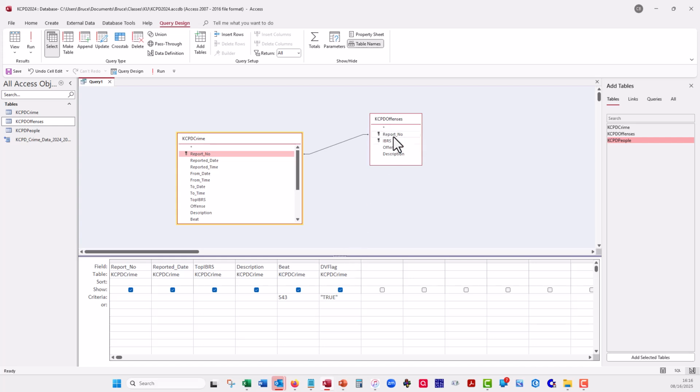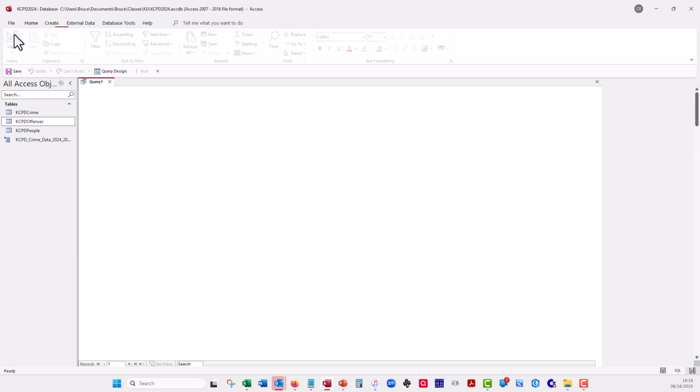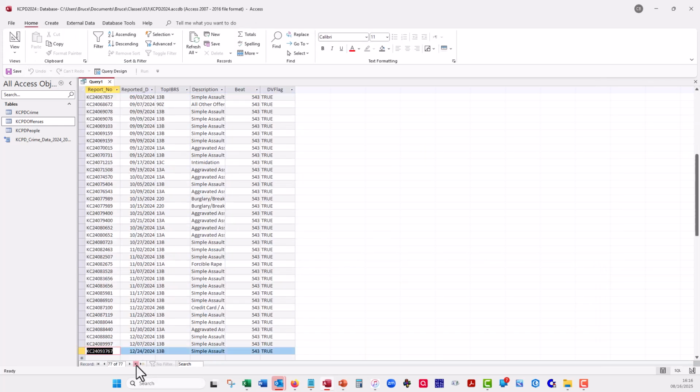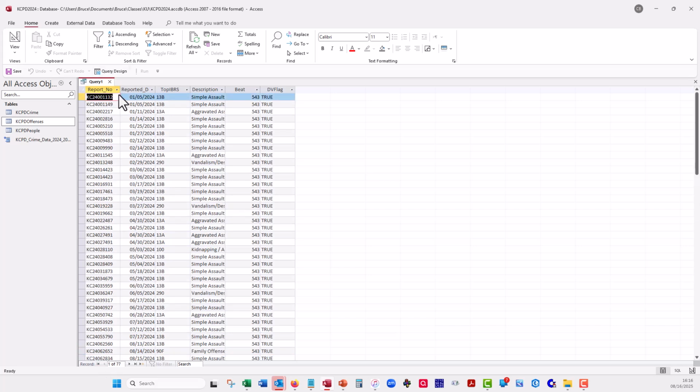Even if I don't add anything from this table, when I run it, I now have 77 results with at least some of the incident numbers duplicated. There's not really a duplication here.